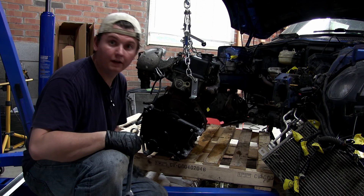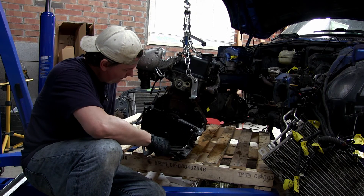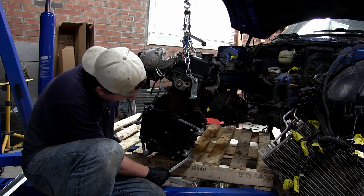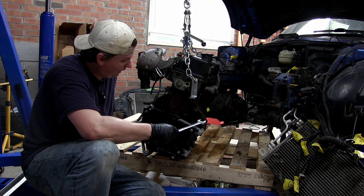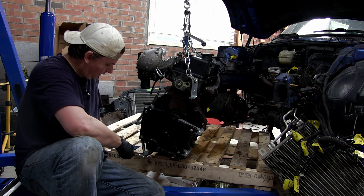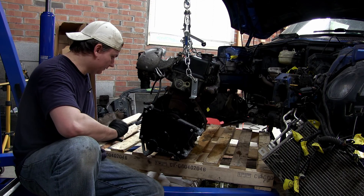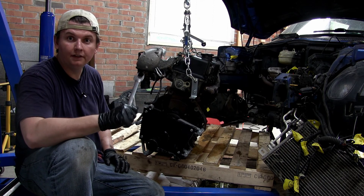Okay, now it is level. The bolts that came with it are super hand-tight. Whoever did the transmission before me over-tightened one bolt and it is stripped, so I'm using a gap hole here and another hole here. These are M12s with an M12 nut, 120mm. The ones I bought are all 8.8. Two of them are M12 100s, actually in the block — I don't want to over-tighten them. It's level, we're good. I've got my mounts on and I'm ready to lift it onto the stand.